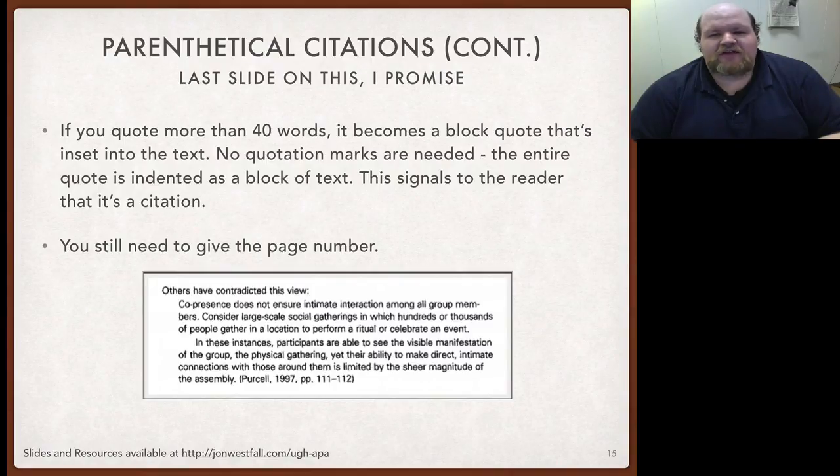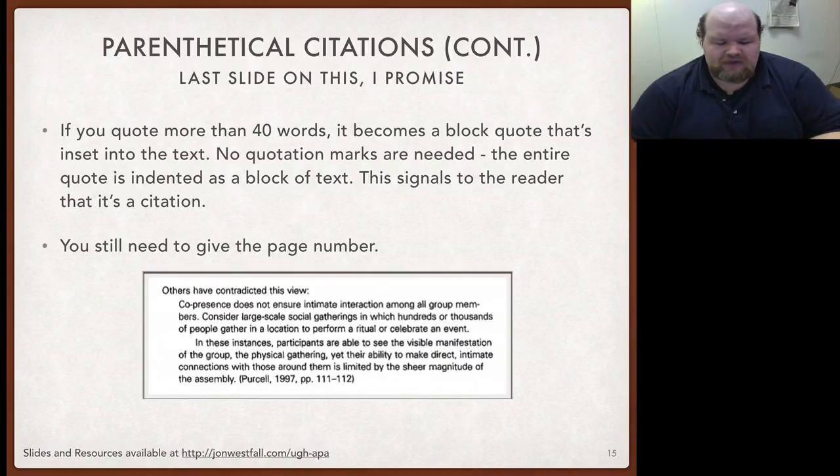But if it's a block of text, it becomes a block quote, which means you don't have to put quotation marks around it. You indent it in the page, and you have something like I took from the APA manual below there. You give the page number, you give the citation, but we know that starting at co-presence and ending at assembly, that is a quotation from Purcell, 1997, and it was found on pages 111 to 112. So that's what I can say about citations and references.